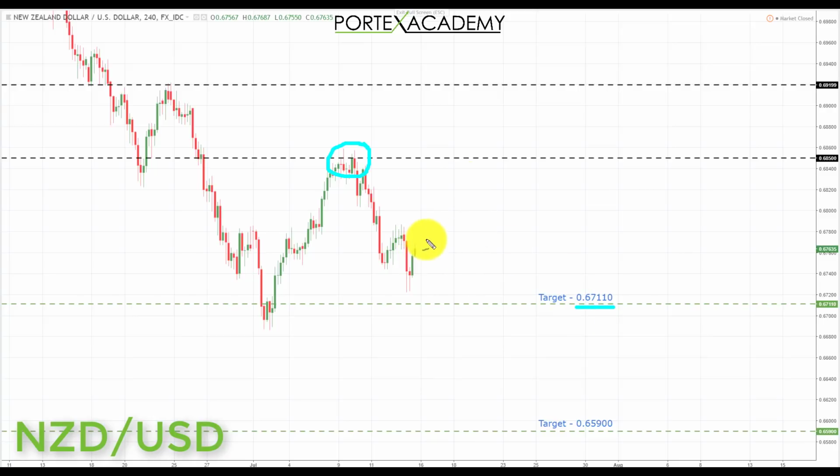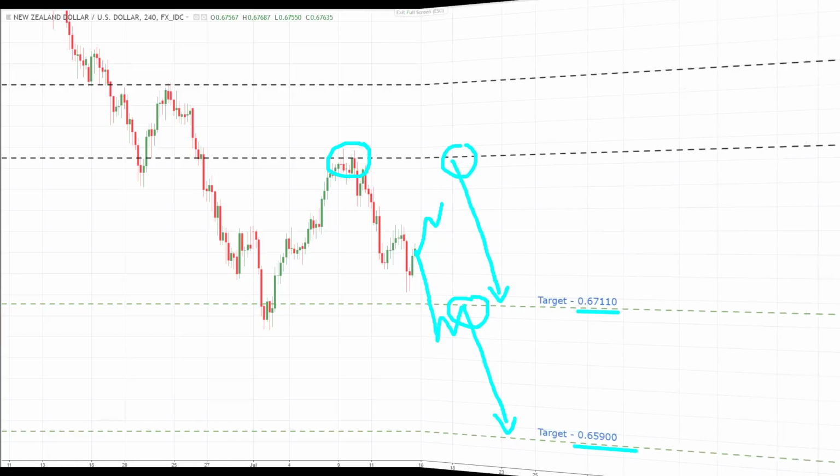So in order for anybody to look for a re-entry perhaps in this, we would need to see a pullback in this area, possibly even a retest of the 0.68500 to look for this move down towards the target once again. Otherwise, we just want to simply wait for this to close out from last week down in this area. And if we can get a break through here, and we can get a retest of broken support turning resistance at 0.67110, this is going to be a great place to start to look for bearish formations and patterns once again in the New Zealand dollar, down towards the next key area of support to the downside in the target set at the 0.65900.